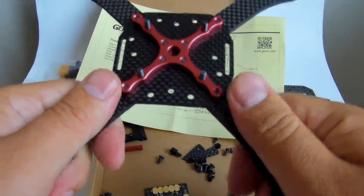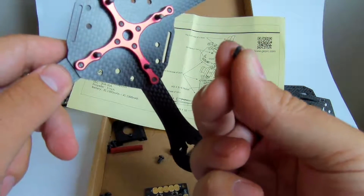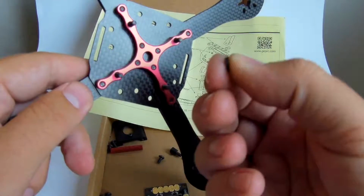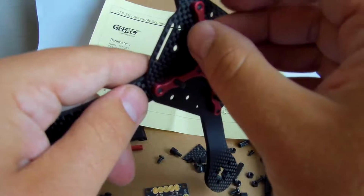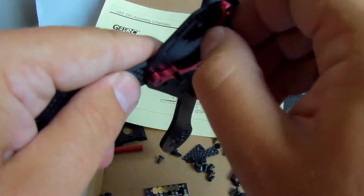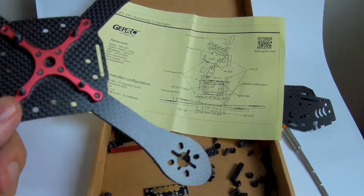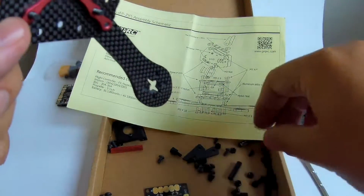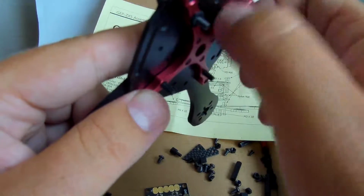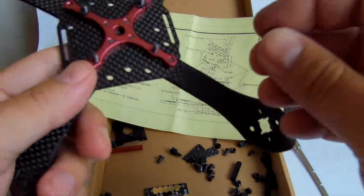So I started off with making the nylon nuts that do the insulation between the PDB and the red aluminum cross. I just cut them in half to make them shorter. They don't need to be as tall as they come. So this should save me maybe a millimeter of space, which is really precious here.